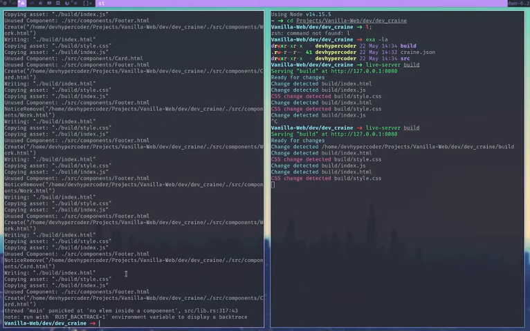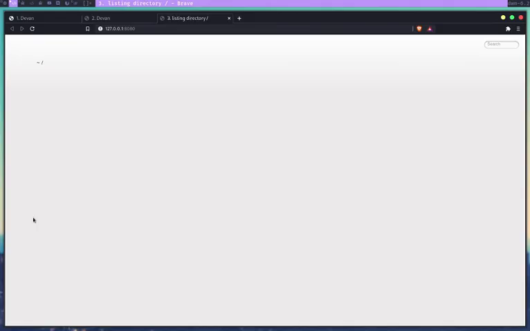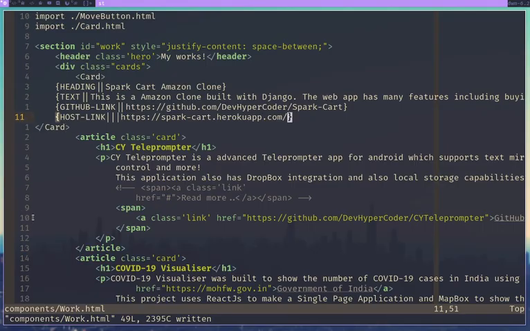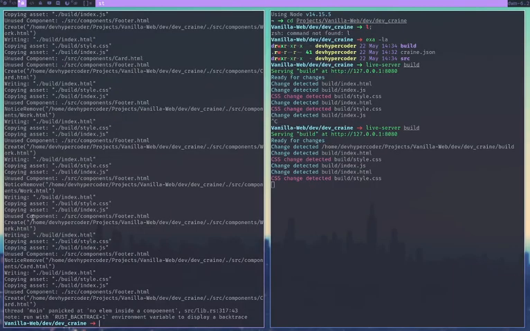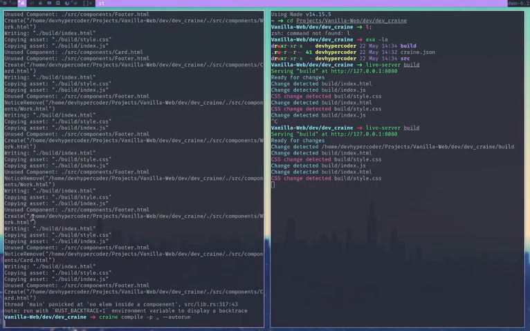Okay, so here's an error. CRAINE actually crashed because there was no element inside a component. Okay, let's just go in here, just make sure that we didn't do anything bad. Pretty sure we didn't. Maybe also let's just clear this one up because this is an error. Delete. Okay, try compiling with CRAINE again.